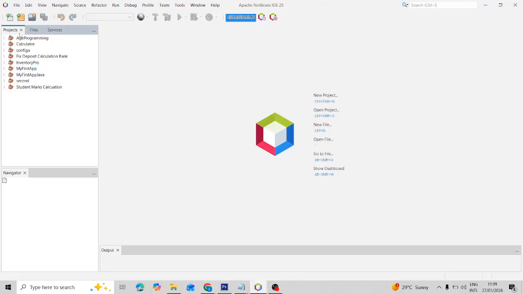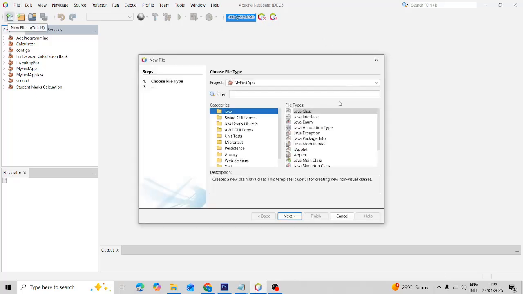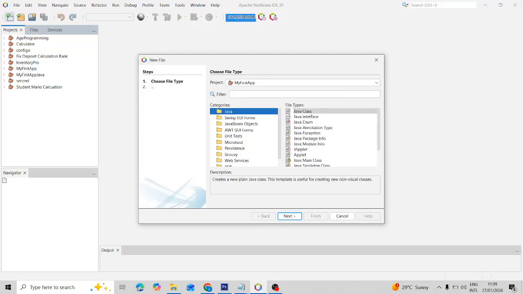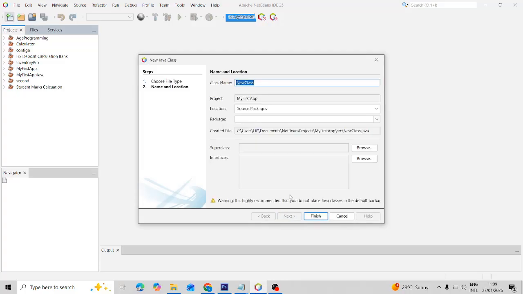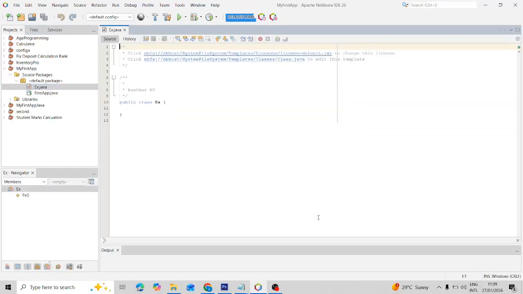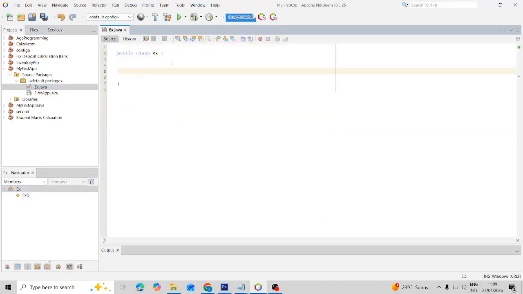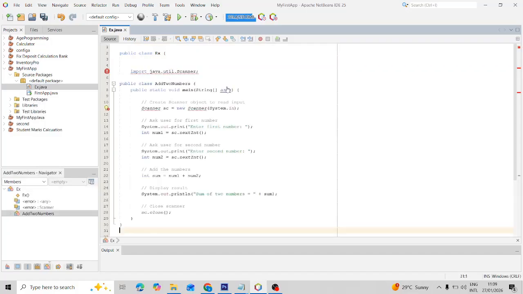Now here I'm going to create the project: Java, Java class, next, example, finish. All these things I am going to remove. Paste the code.